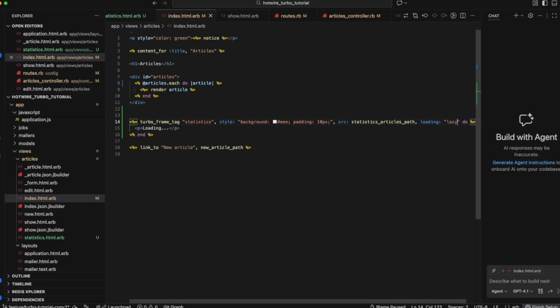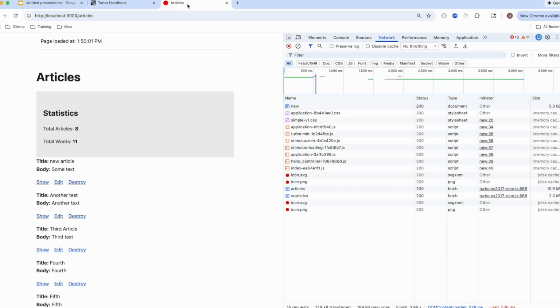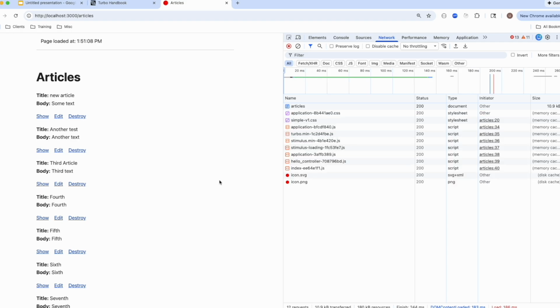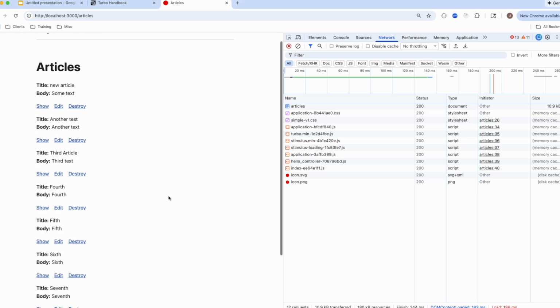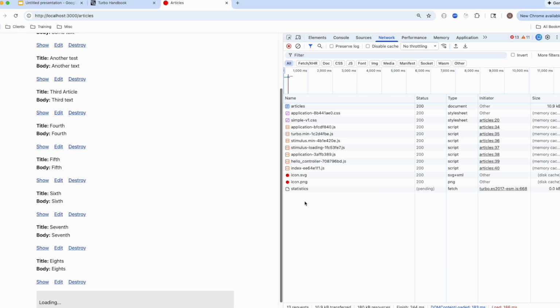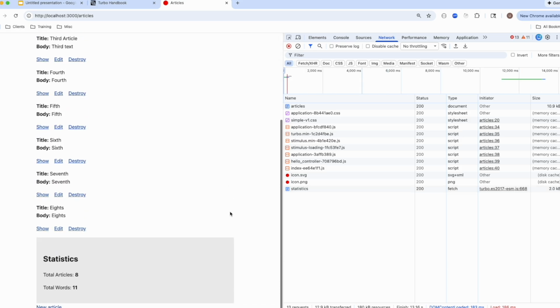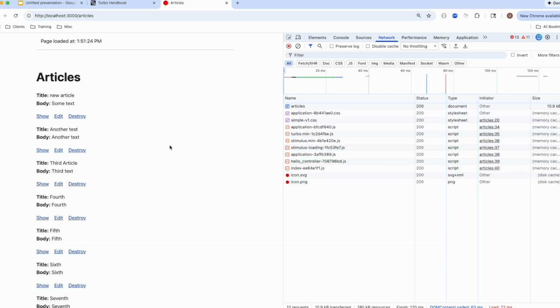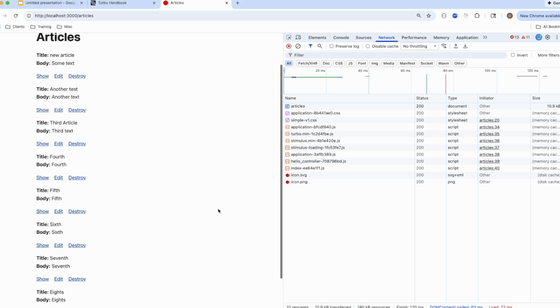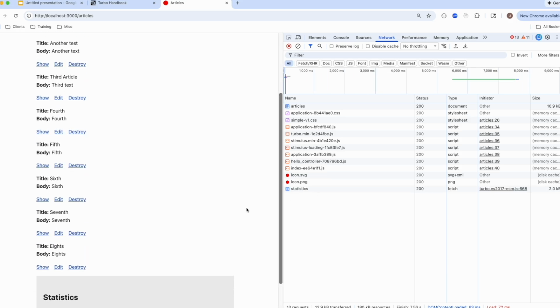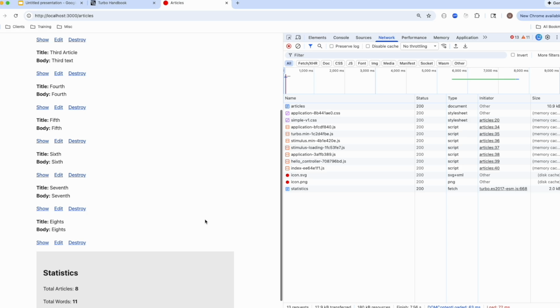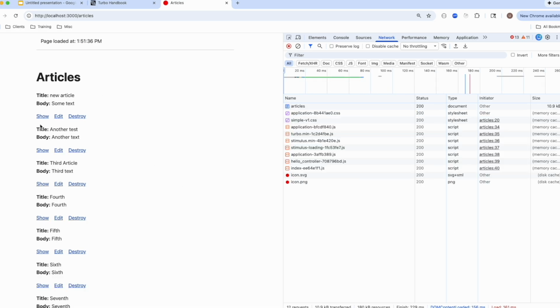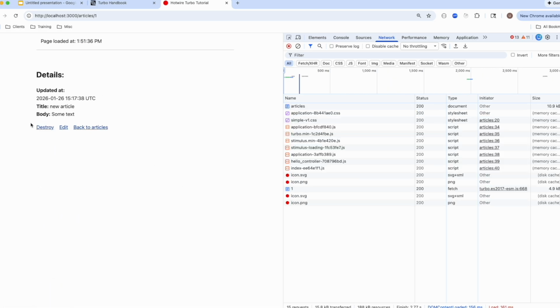Let us go back to this page, and now please pay attention to this. Here we do not see the statistics being fetched. As I scroll down, you see now it just got fetched. Let me do it one more time. Let me refresh, and as you see, it is not there. As I scroll down, it just got fetched. And if I had never scrolled down, like in this case, if I just go to another page, I would not have wasted resources by fetching those details.